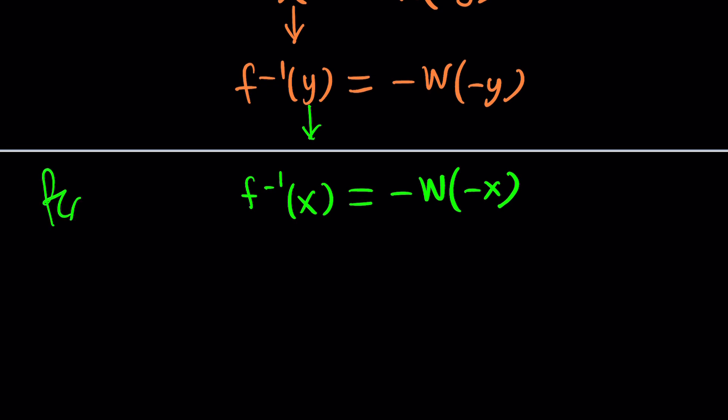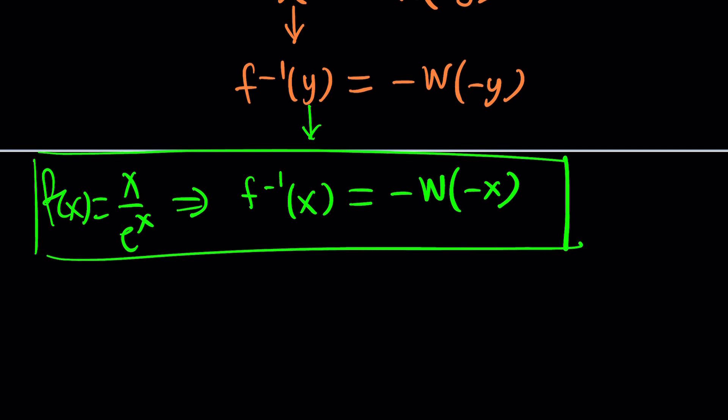So what is it? If f(x) = x/e^x, its inverse should be -W(-x). Double negation does not give you a positive in this case because you have the W. This minus sign cannot act inside the W because W is super complicated and we don't have an expression, it's just called W.